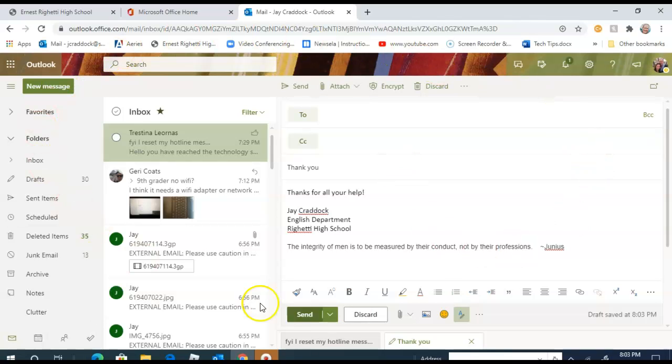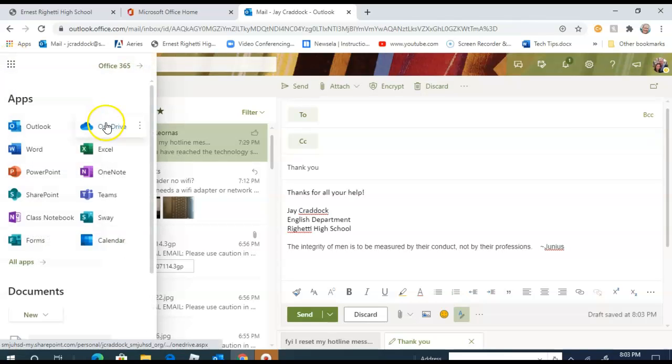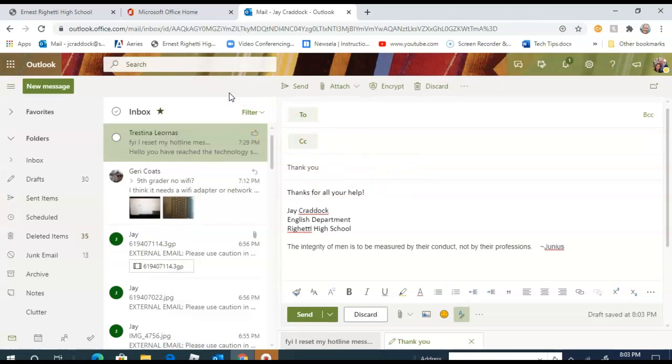So please get used to using not only this email, but the whole suite of products. You can get back to that suite up here on this bar and go to Outlook. These nine dots will take you right back, and you can see all of these apps. Okay? So if you have any questions, guess what? Email me.